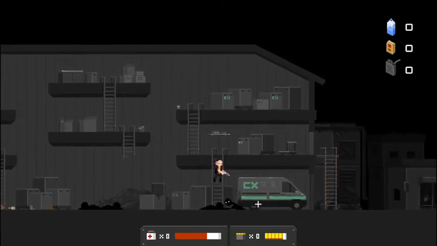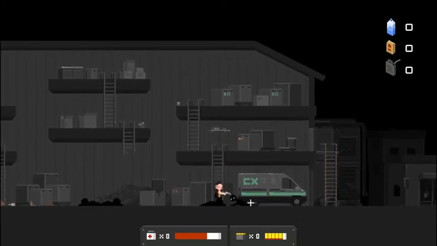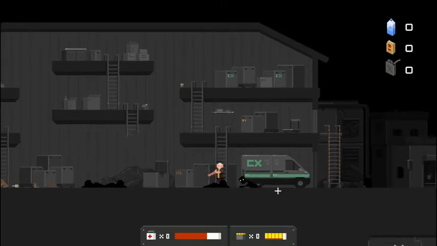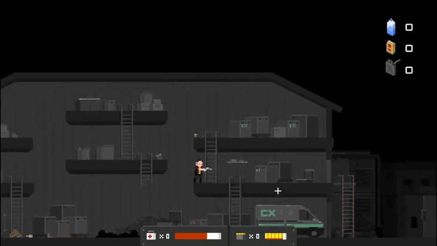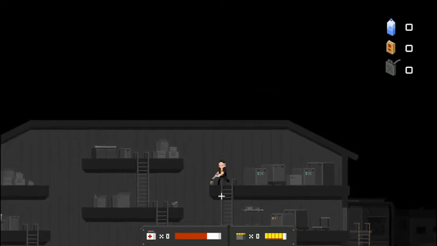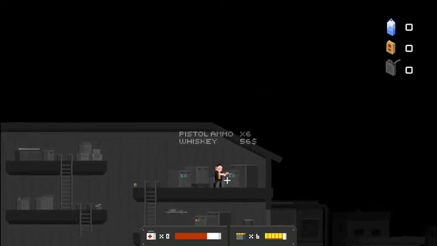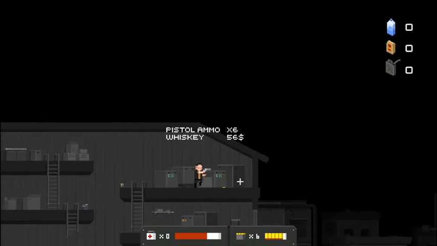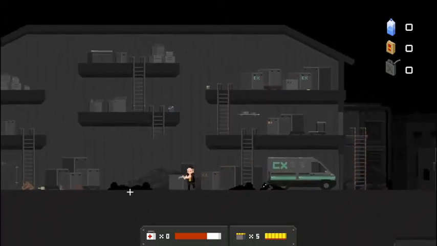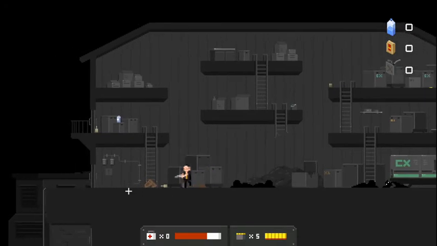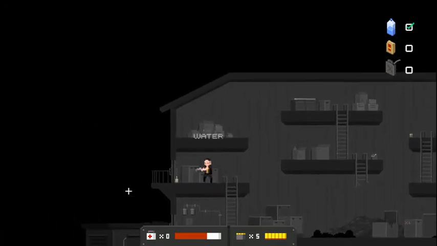Let's see if we can knock him out. So we've seen two new enemies, this guy here that crawls, and then those spitty guys. So you just gotta take them out appropriately. All right, anything up here to be looted? Oops, this box here, some pistol ammo, very nice, we'll take that. So we got our revolver loaded up and ready for bear. Go over here. Looks like we got our water.